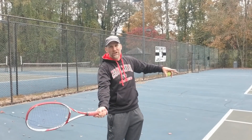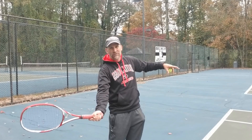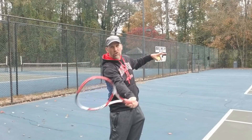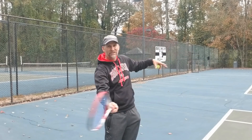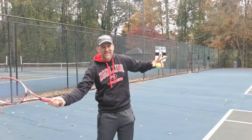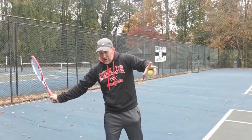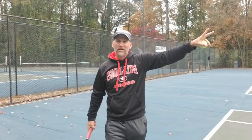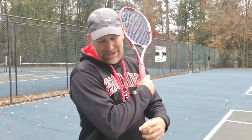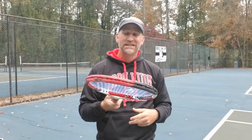And then right as they go to make contact — I had somebody in Texas doing this — right as you're going to make contact, instead of coming through and rolling, they start to move this way. I call that the slapper, kind of like you're going to slap someone in the face. Everything looks good, then the slapper forehand comes in, ball takes off — also a great way to get tennis elbow and hurt your wrist. So watch out for that slapper forehand.